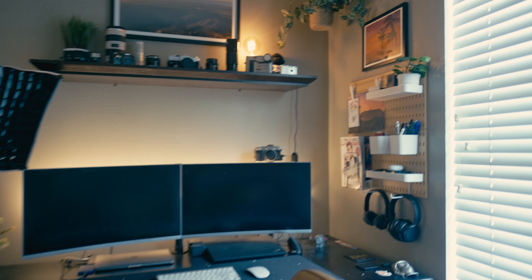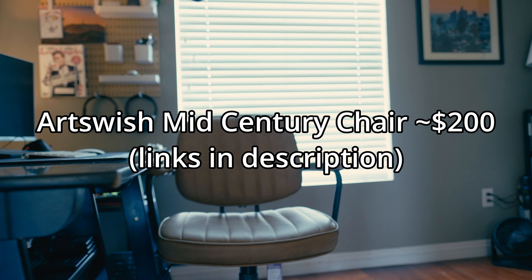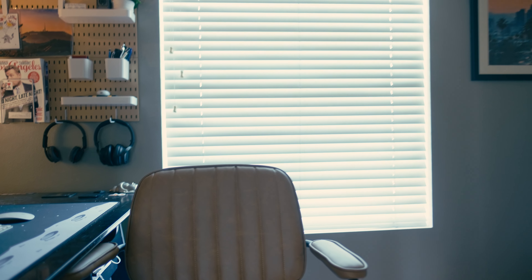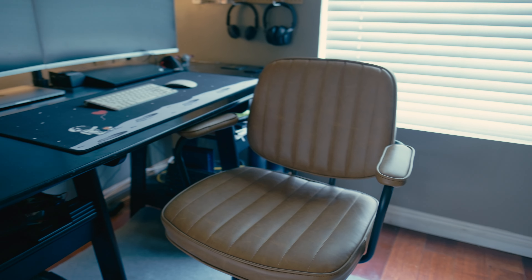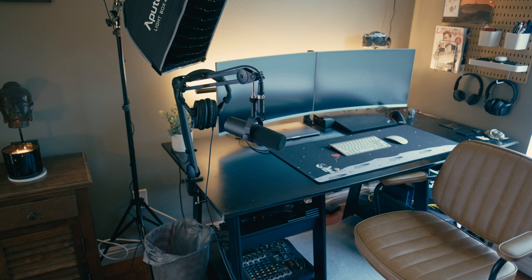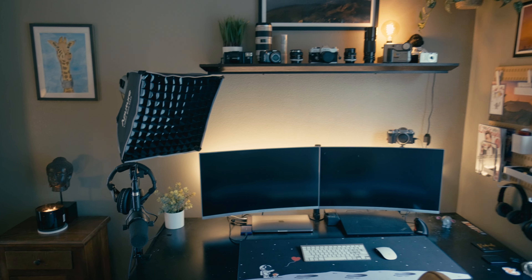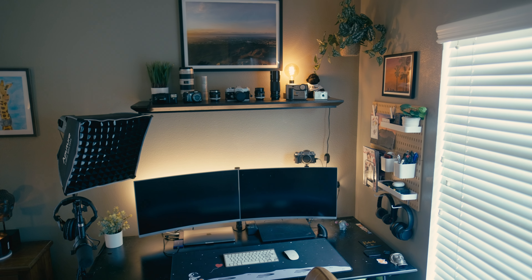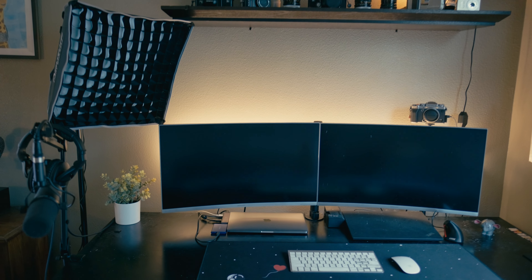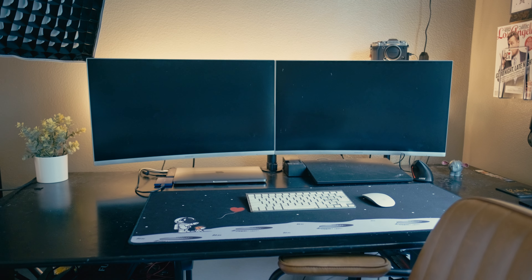Here's my new desk chair — it's an Artsie mid-century modern faux leather chair from Amazon, a knock-off of the IKEA version but just as comfortable at half the price: $150. Here's another view of the desk as a whole — you can see the microphone I'm using to narrate this and my desk mat from Drop.com, which has an astronaut with his dog on the moon because I love dogs and space. From this view you can also see one of the first photographs I ever took of LA from Griffith Observatory — long before I moved here, but still very inspirational.